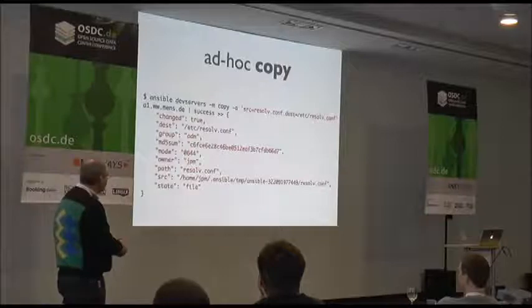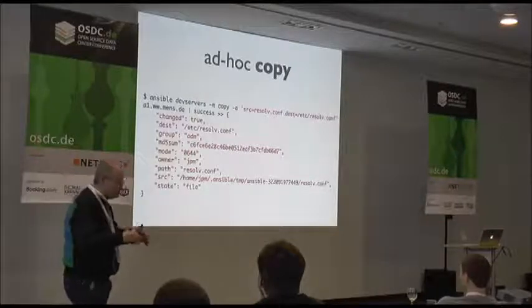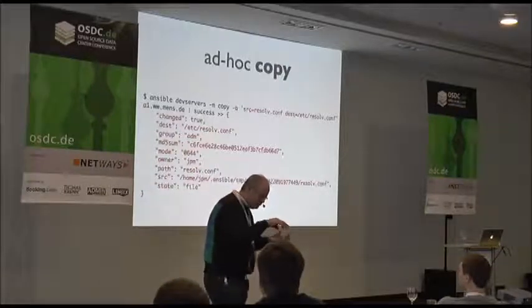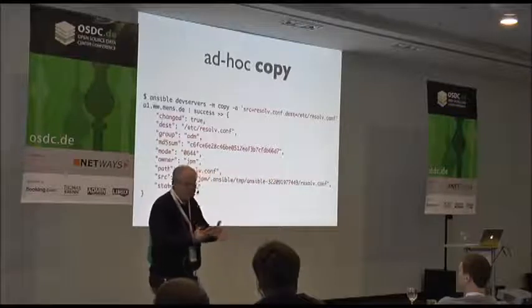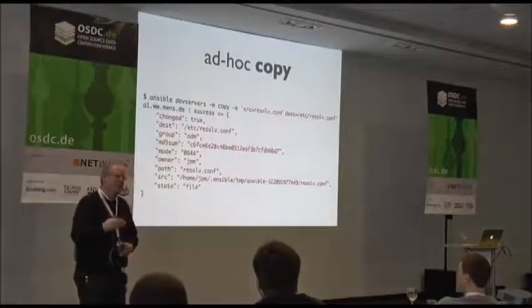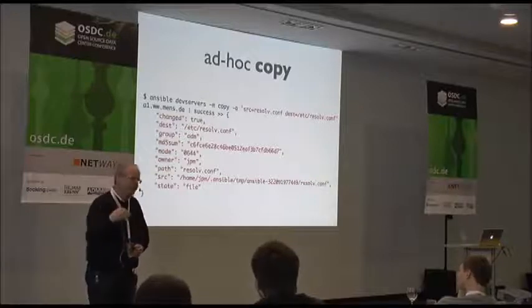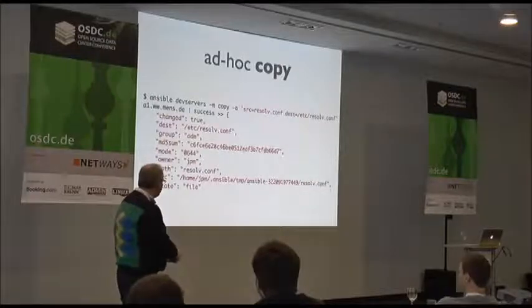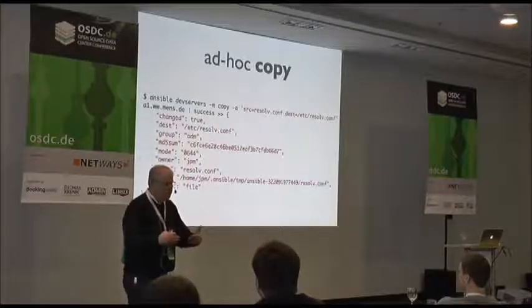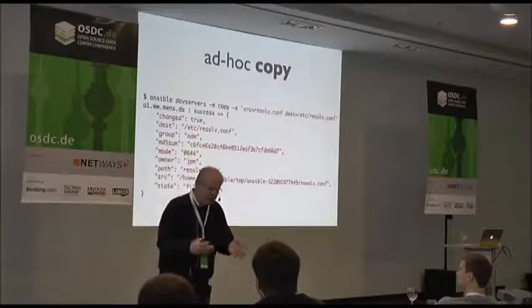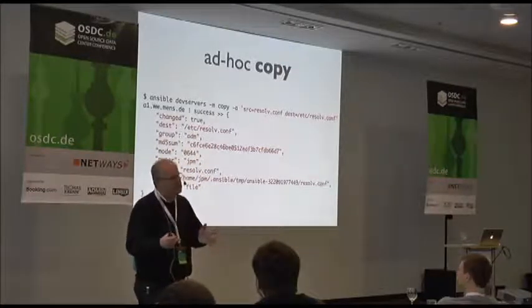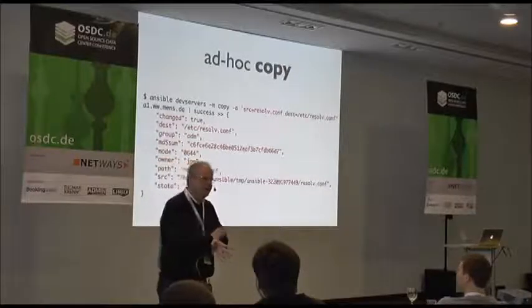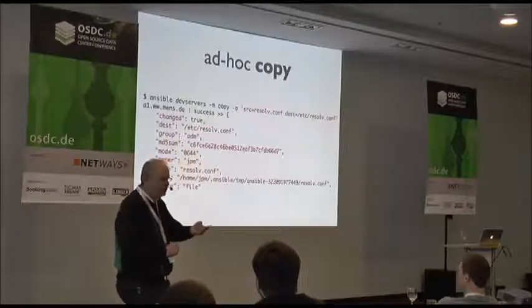Now, this copy module will copy a source file to a destination file. So we copy a source file to this destination file. Ansible then connects via SSH to the target system, copies this copy module over and a bit of itself. This module does something, in this case, copies a file. And if it has to copy a file, Ansible will also transfer over the source file into a temporary file name, which, by the way, we see here. This temporary file is created by Ansible transparently. And what then happens in the case of copy is an MD5 sum of this copy is taken and compared with the MD5 sum of the final destination. If they differ, then the file is copied over.